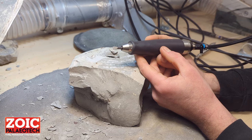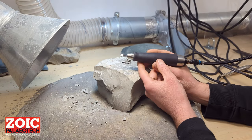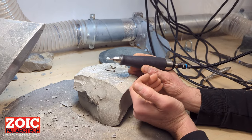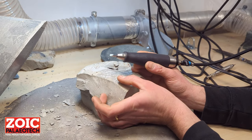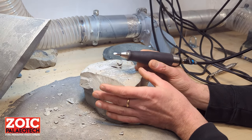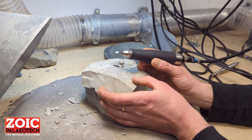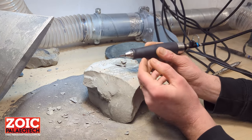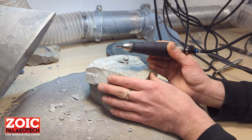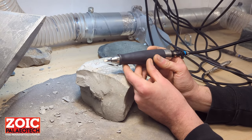Due to the high power levels of this particular tool, we recommend that you do not use it on specimens that you know to be fragile — such as ammonites that have empty chambers or generally very fragile fossils. If you do, make sure that there is about an inch or two of matrix on top of them. We would recommend going no closer than about half an inch to 10mm from the fossil itself if it is particularly fragile. The impacts through this pen tend to shatter the rock and will shatter the fossil if you try to work too close with it. Please always bear in mind this is solely a roughing tool.